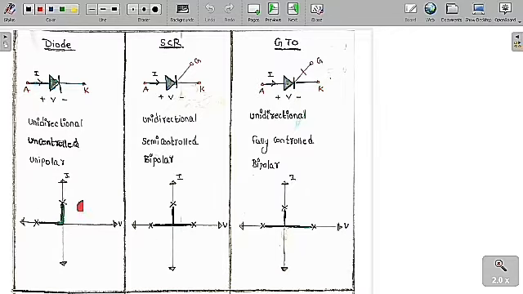We can tell from the graphs as well. You can see clearly here that it can only block one polarity of voltage, so it is unipolar, and the current can flow in only one direction, so it is a unidirectional switch. Whereas this one can clearly block both the positive polarity and also the negative polarity, so it is bipolar, while the current is only in one direction, so it is unidirectional. Here you can see it can block both voltages, so it is a bipolar switch, but the current can only pass one way, so it is unidirectional.